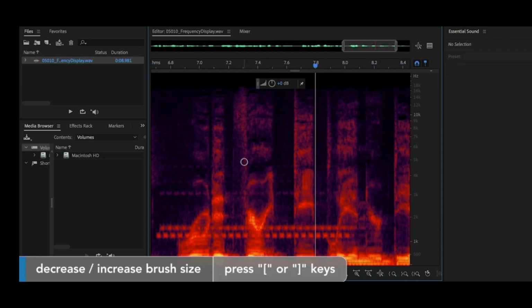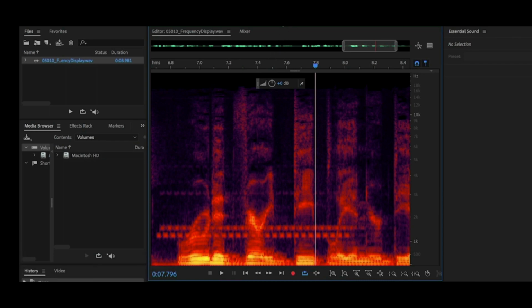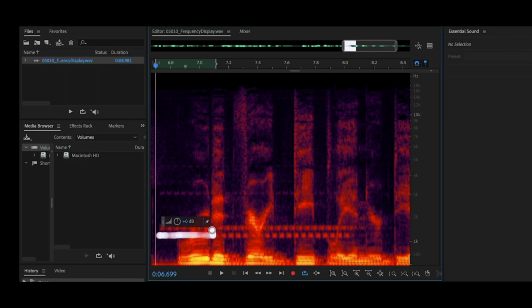We use the paintbrush tool to highlight or paint over the sounds we want to remove. Paint over it multiple times to select more of the frequency. We can select multiple areas to also remove the harmonic sounds by holding down the Shift button and painting over this portion also. Now that I selected these, I can delete them by pressing the Delete key.